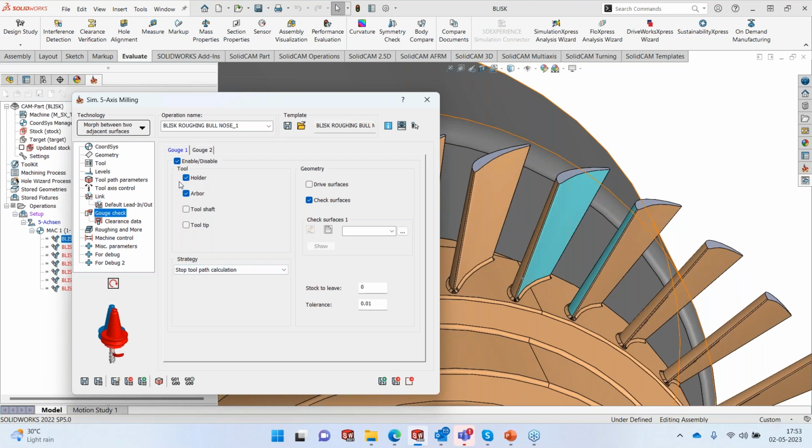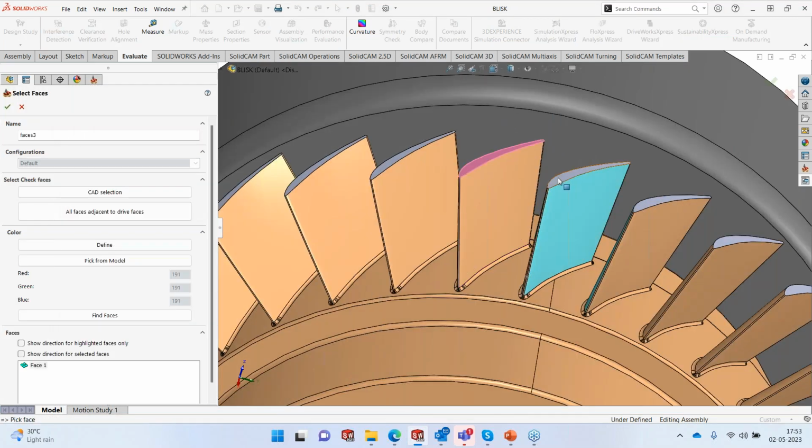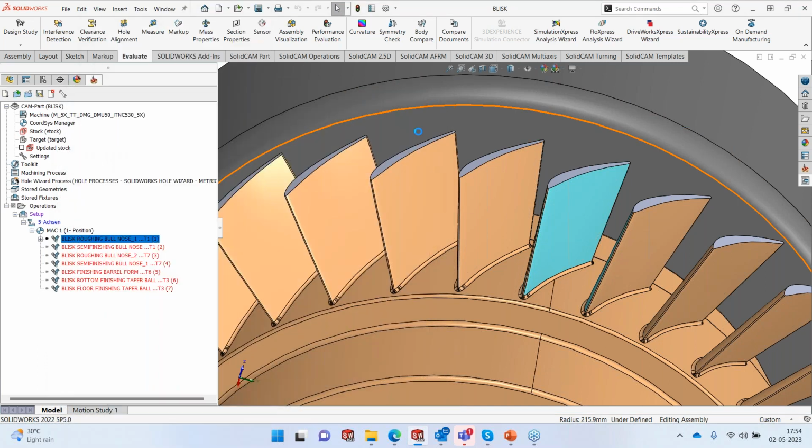And I'm only going to check the holder and arbor with the check surface. Now the check surface in this case will be the top of these two blades. That's all. We don't need any other check surface in this case. I'll accept this. Let's go to roughing and more, and I'm going to switch off the rotate and translate. I will explain that later on. First, let's look at how the toolpath comes up. Save this, and let's calculate this toolpath.